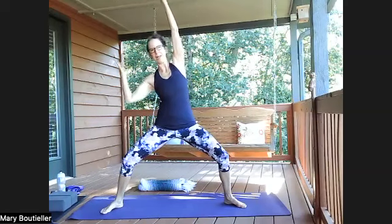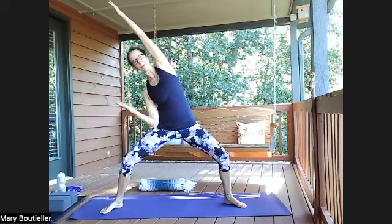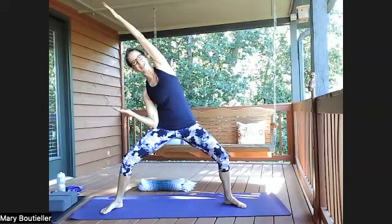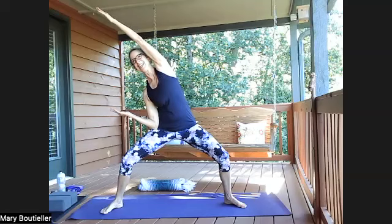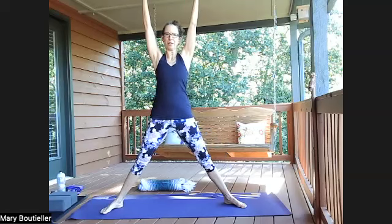Inhale, both arms up. Remember what we've been doing, right? So if I'm mirroring again, my right elbow or my left elbow is going to come to my waist. The left arm is going to go, or the right arm is going to go overhead. It's so funny. What does mirroring mean exactly? Inhale, both. If you can, stay in your squat. If not, when we come to center, just stand up, okay?